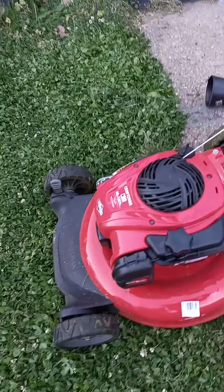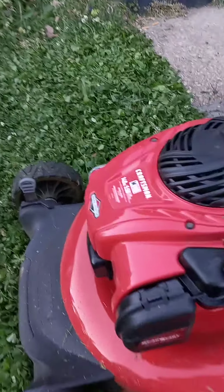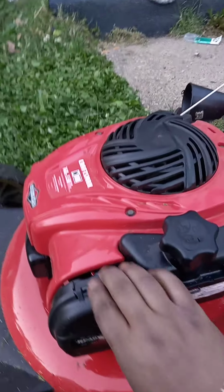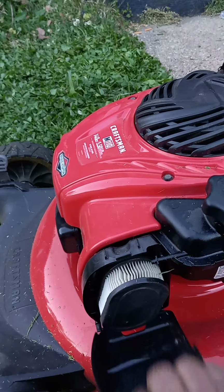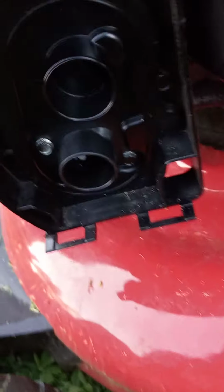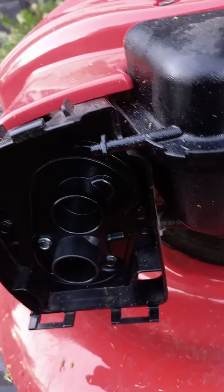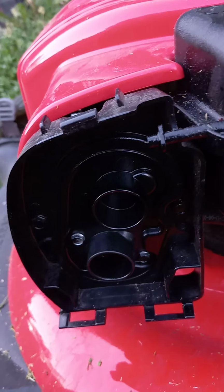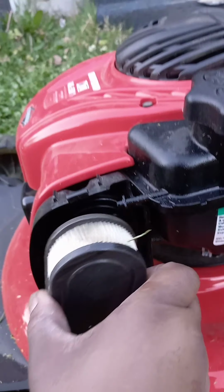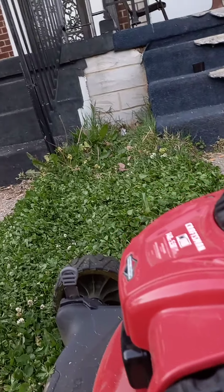So what I did was check it out, and I bought some spray, and I'll show you the spray in a minute. I put the spray inside the air filter holes right there. That's where the carburetor sits. You spray those two holes right there. You spray them as long as you want until you get it going. Now, what's going to happen is it's going to stop, and it's going to frustrate you.